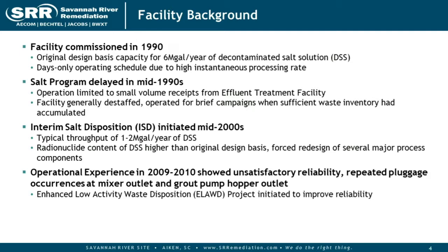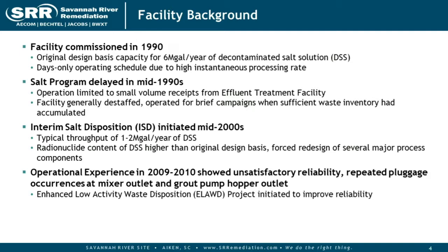One of the important parts of not being able to operate routinely from 1990 until the late 2000s is we didn't gain a lot of operational experience. Until ARP MCU came online, we really only treated a little over 3 million gallons, which would be 6 months of our design basis capacity in that 16 to 17 year interval. So a lot of our operational experience comes after the introduction of the ARP MCU facilities.